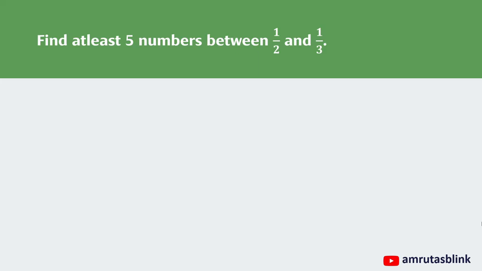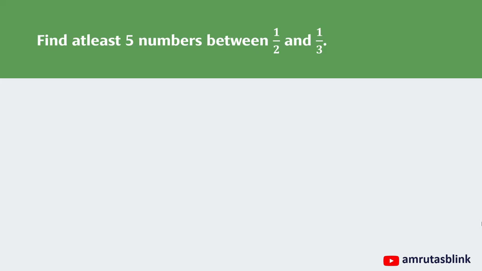Now here we will solve the same problem just by using the concept of arithmetic mean. Let's say this number is 1 by 2 and this number is 1 by 3 and both of them are on the number line. Now obviously whenever you find their mean, it will lie in between 1 by 3 and 1 by 2. In this case 1 by 3 is the smaller number and 1 by 2 is the bigger number, so 1 by 3 is on the left side and 1 by 2 is on the right side. In between them there will be the arithmetic mean.